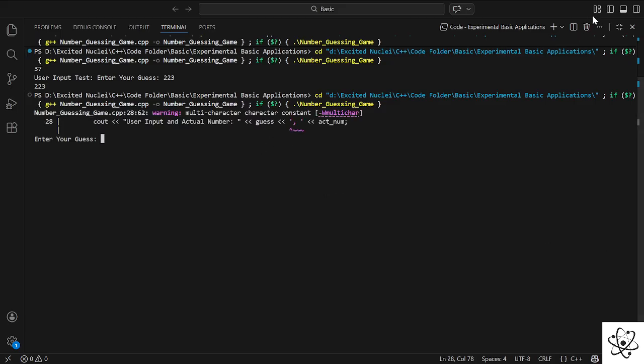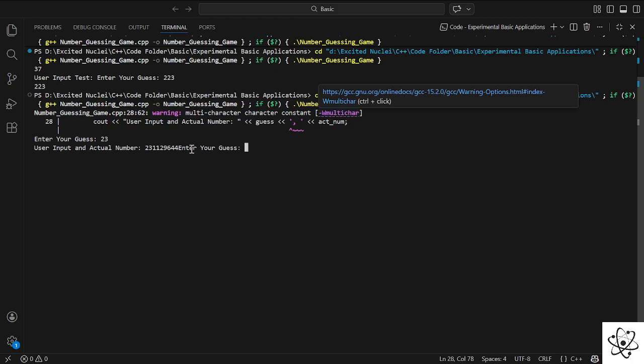And it does not work. Actually, it shows an error here. Why, multi-character constant? I don't know what this situation thinks. Let's just for now say enter my guess. Let's say 23.